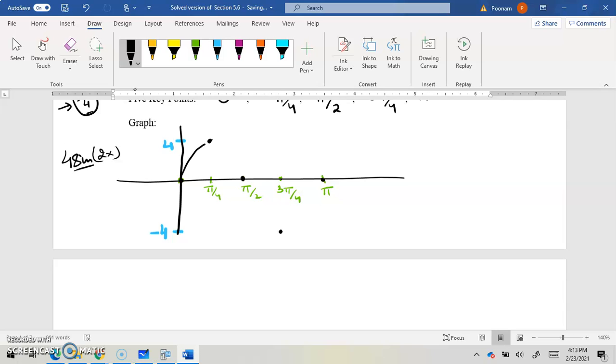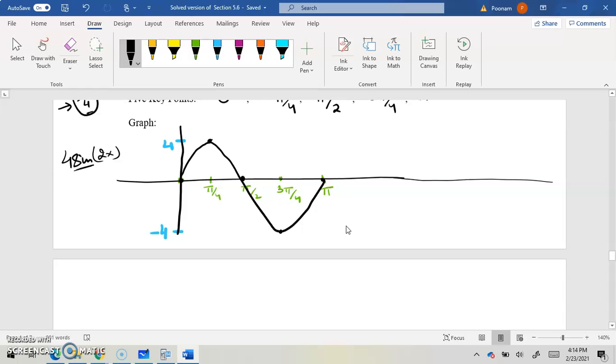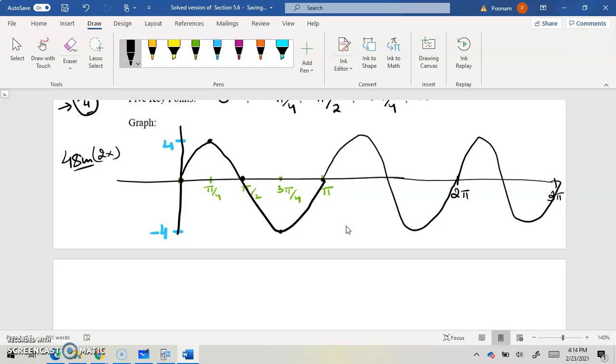So just by using the key points, I can join my curve like this. So we can draw just one cycle, and we can obviously extend this cycle. The cycle length is 0 to pi, so the pi length, right? The next cycle will be finished at 2 pi. The next cycle will be finished at 3 pi. So if you could just pick it up and put it repeatedly over the line from left to right, we can get the whole graph. So the graph can be easily drawn.